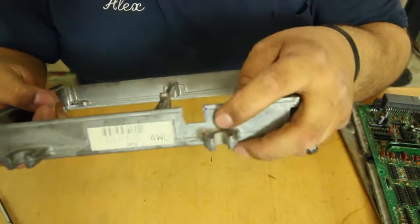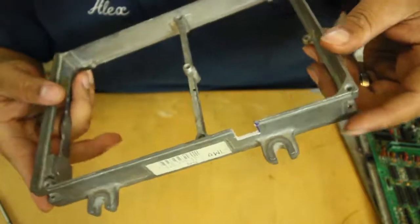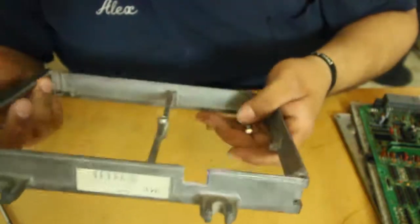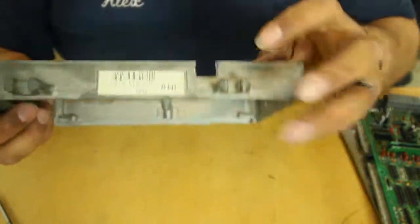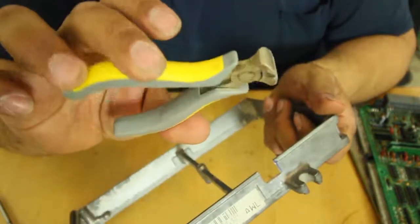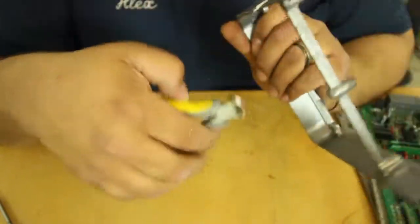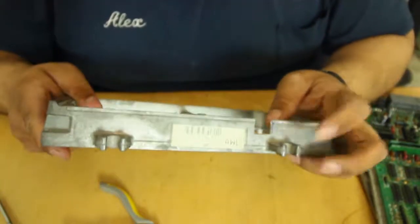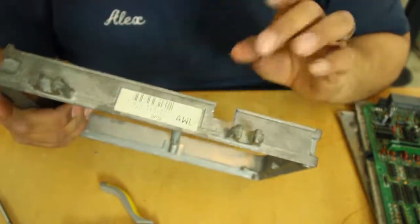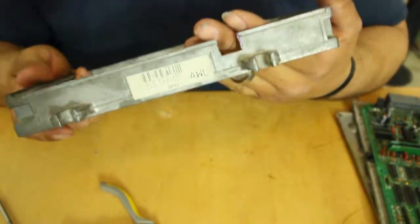Alright guys, so I notched it. I don't know if you guys can see that pretty good. I tried to use a grinder, and then still wasn't, I guess, the marks that I had made. Then I just started picking with this thing that I have, and kind of made it straight as much as I could. Because the grinder that I had, the wheel broke, so then I just had to drill through it. Honestly, I really don't know how I did it, but that's how I did it.